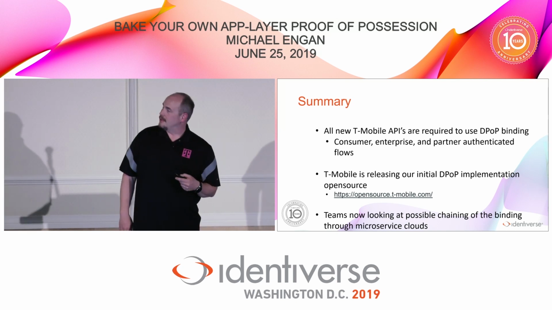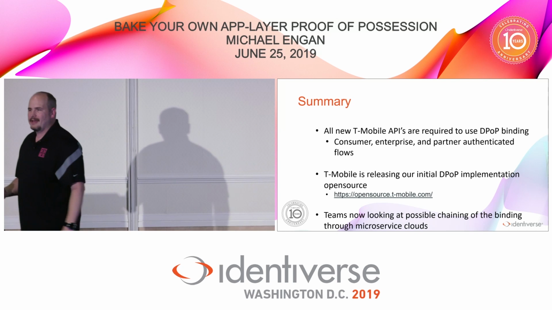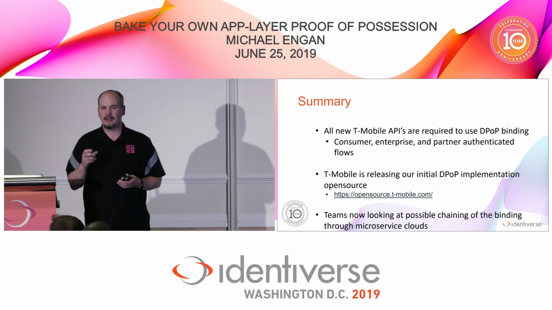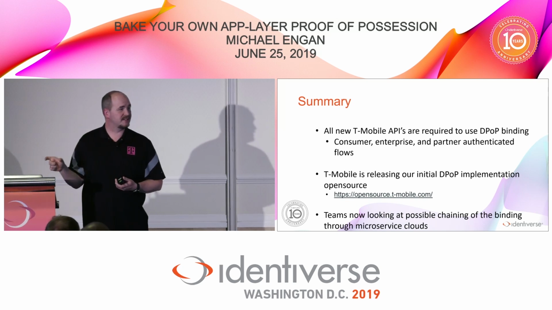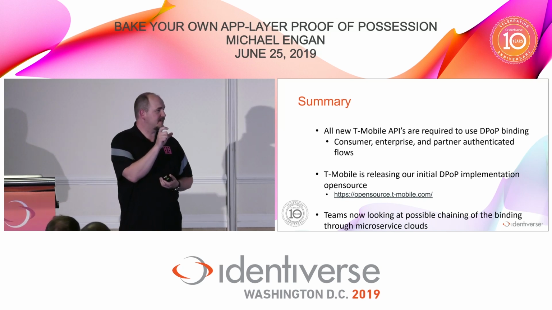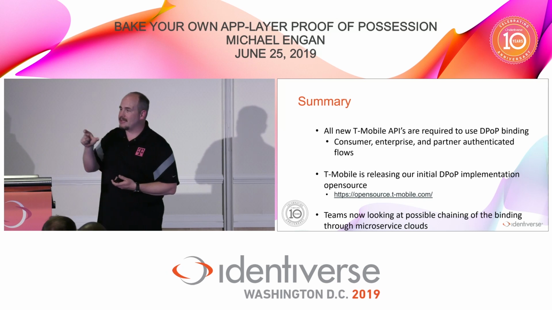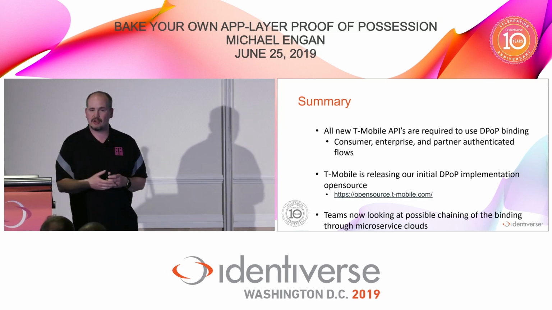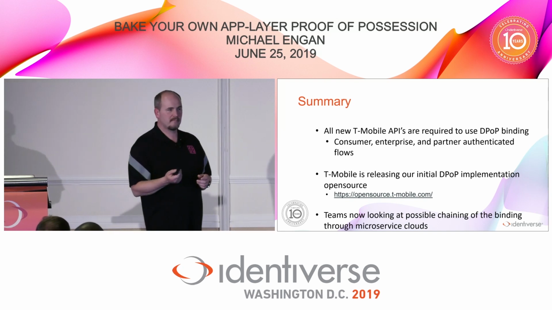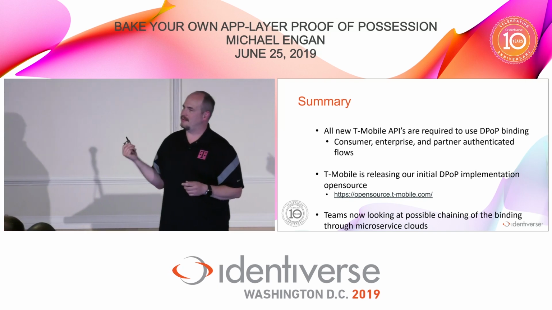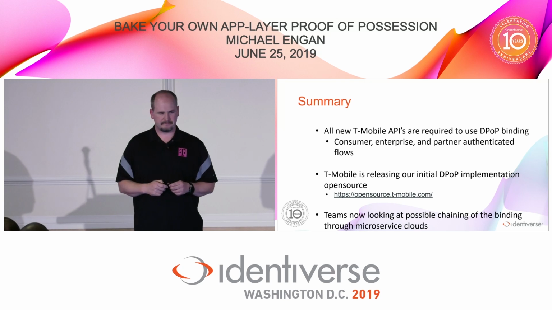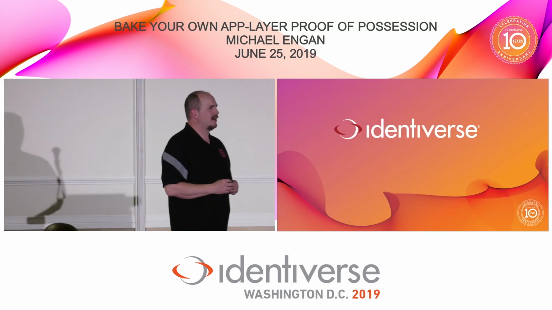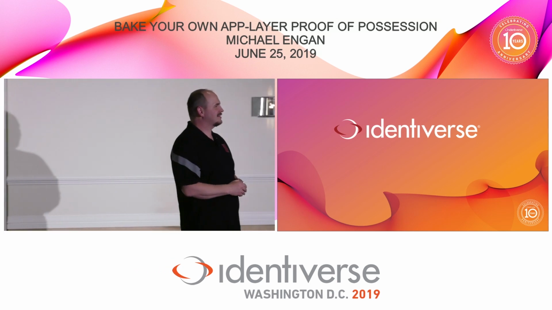And then the other cool topic: we were at IAW and everybody was talking about how you take this to the next step. How can you chain multiple microservices together and actually see the integrity of a transaction as it goes through its multiple hops? And of course the challenge there is that the body keeps changing as you go through those hops. But more to be seen. We'll be putting all of that work into the DPOP working group. All right, any questions? I realize it was a deeper dive into APIs than a lot of the other talks.